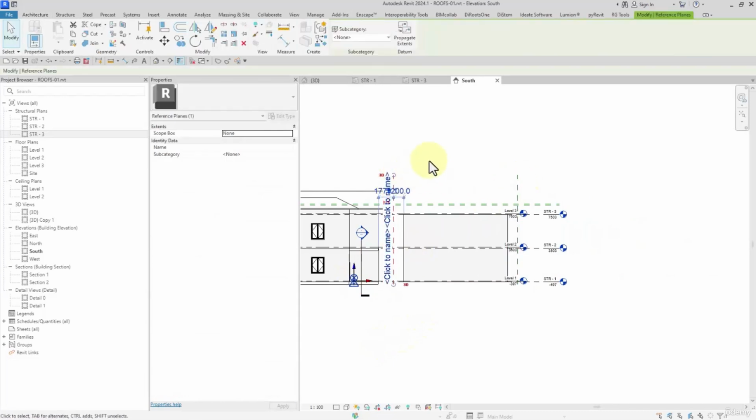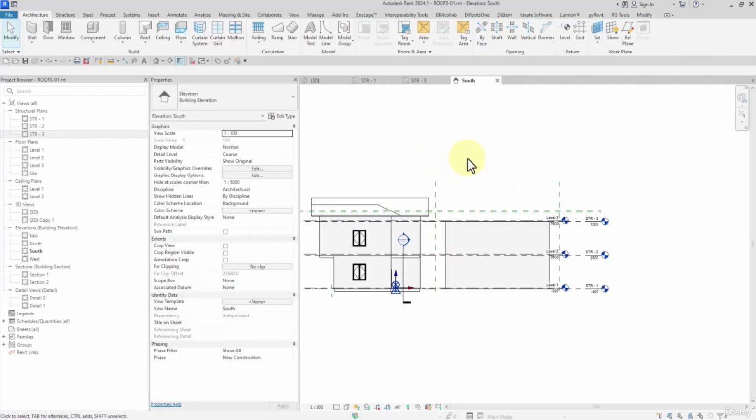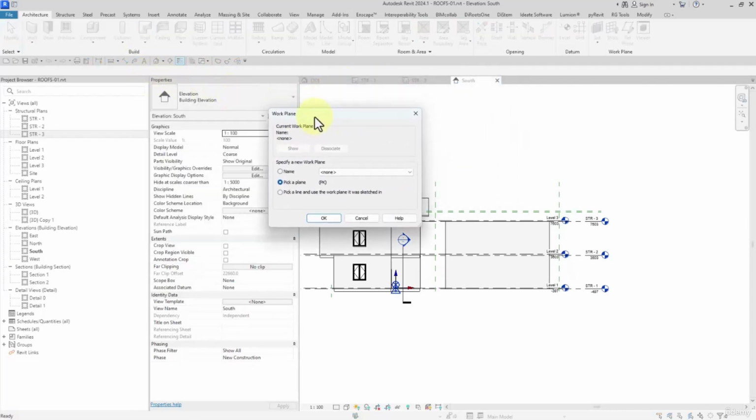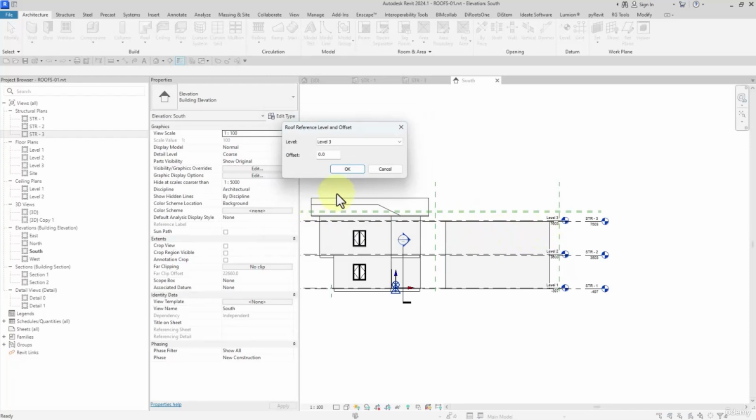Then we open the south view. Afterwards, roof by extrusion in the south view. As soon as we click on it, we are asked to specify the work plane. I click on name, and then I choose roof 02 that we just created. OK and OK.